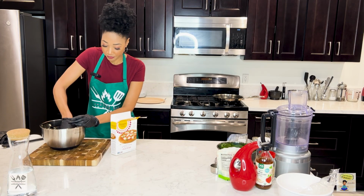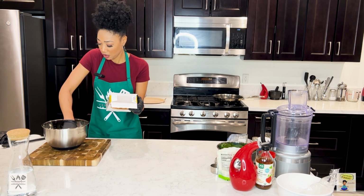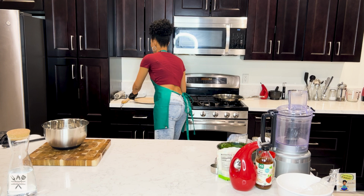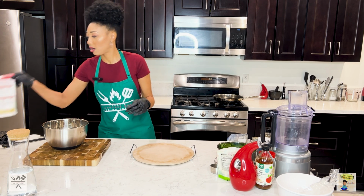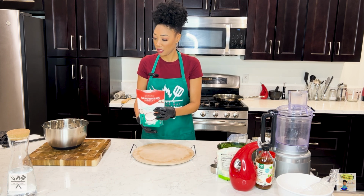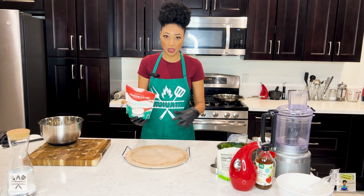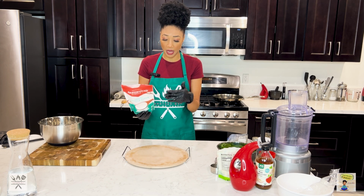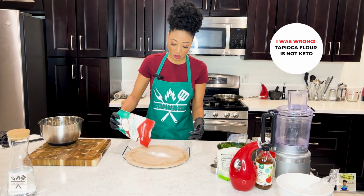The thing about this, I don't think it needs to rise. All right, yeah. So we're just gonna add it to the pizza stone. I know some people do not have a pizza stone, but I do, and so I make my pizzas on my stone. One of the things that I like to do is put a little bit of flour on the stone just so it's really easy for me to move around when I need to. And just so you know, this is tapioca flour. It's not rice or anything like that. So we're still on a keto thing. All right.